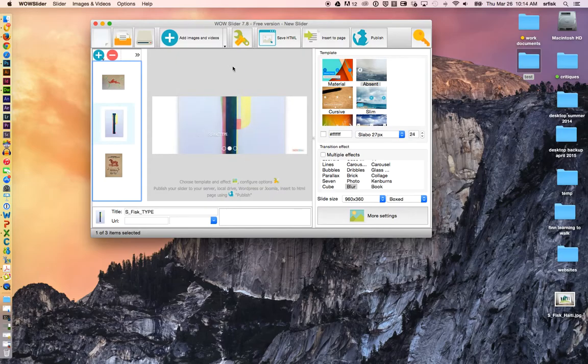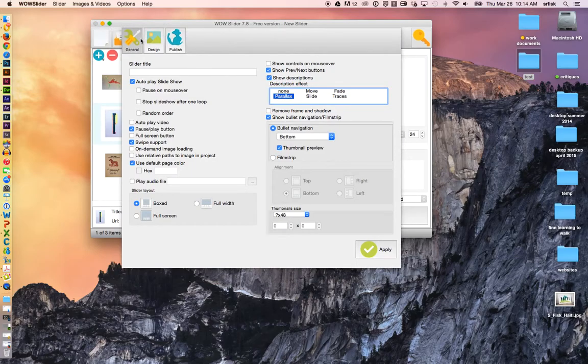The next thing I'm going to do is click on this button right here. This is a very important button. It's called Properties. And in this Properties area, you have lots and lots of settings. And I'm just going to talk about the important ones. We have some settings here that will autoplay, because you could have the thing not work, or pause on mouse over. This is an important little section.